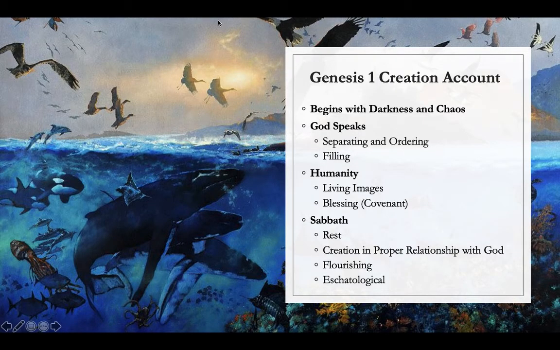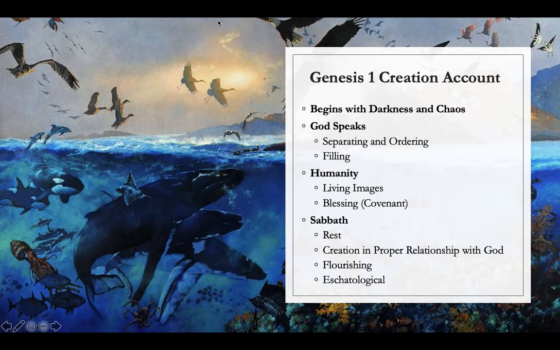So the focus of Genesis 1, it's important for us to begin by talking about language. Genesis is an ancient document, and it's dealing with different categories, and the words mean different things than they do to our modern world. And it really begins with the opening of the text.